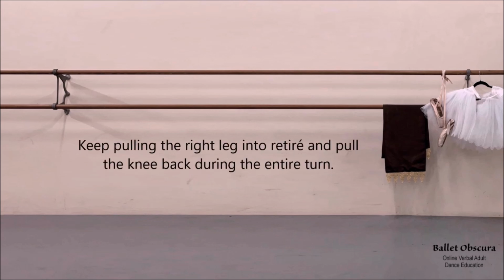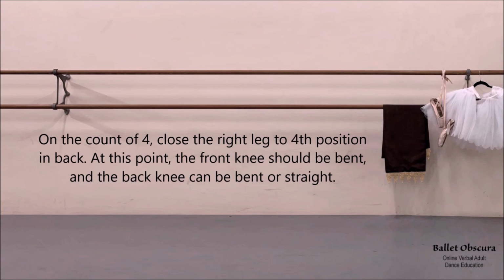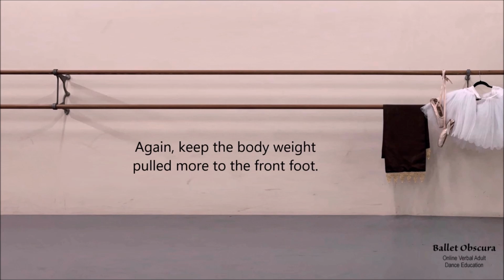Keep pulling the right leg into retiré and pull the knee back during the entire turn. On the count of four, close the right leg to fourth position and back. At this point, the front knee should be bent, and the back knee can be bent or straight. Again, keep the body weight pulled forward more to the front foot.